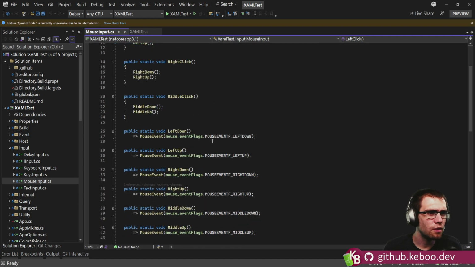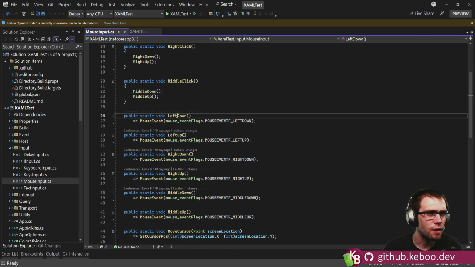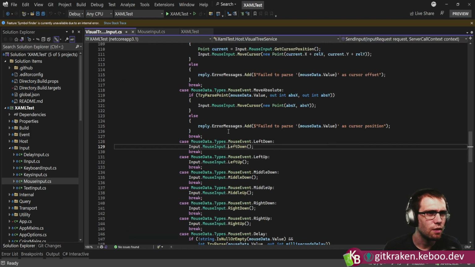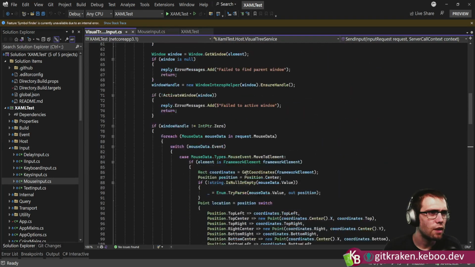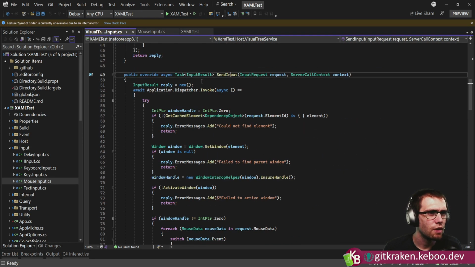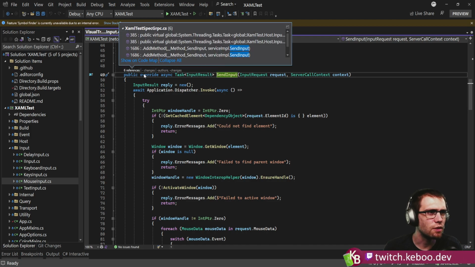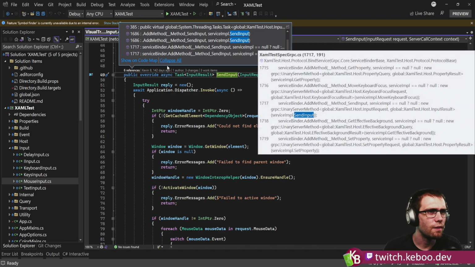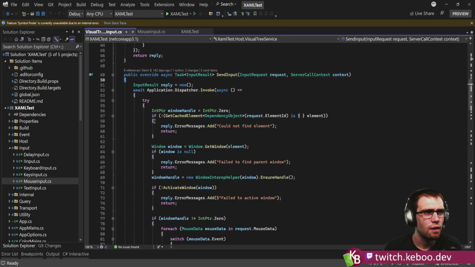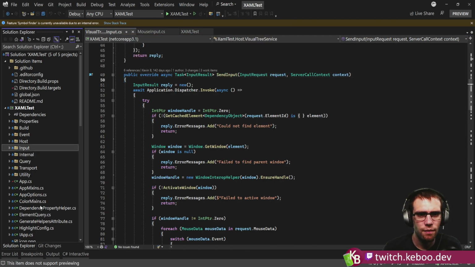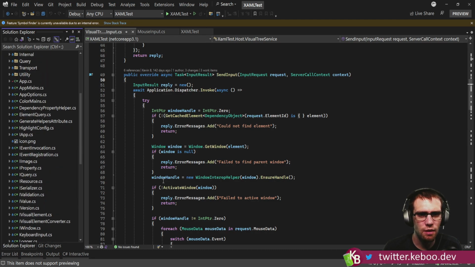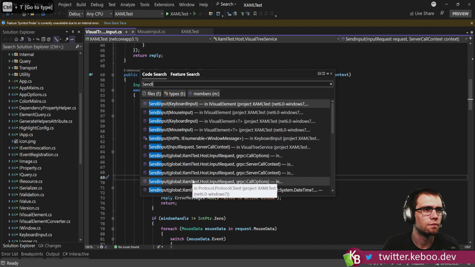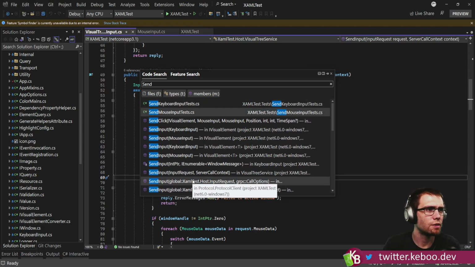Let's see. So I'm looking for input, mouse input. Okay, so this is what I'm looking for, because what I really want to do is mouse down and then go through it. So send input is the magical incantation. Let's see. That's going to end up being on send mouse input test.